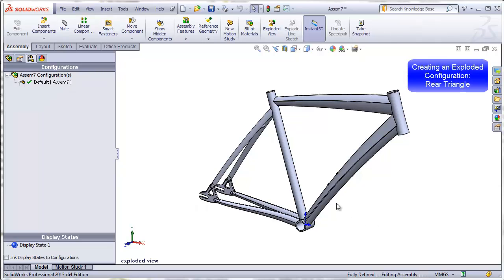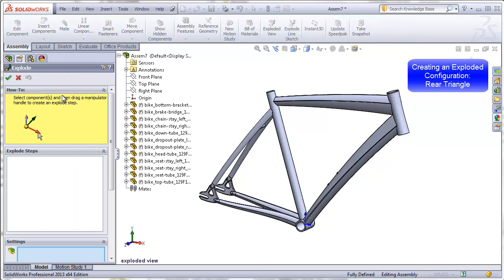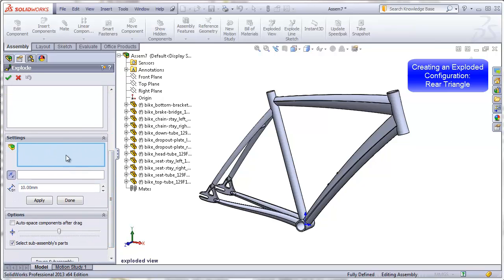Now to make the exploded configuration, we go to our default configuration, right-click, New Exploded View. And that puts us into a new Exploded View Manager. It includes a pane for the exploded steps we are going to create, a box for the parts that are going to be exploded, the distance that they explode, and the direction that they explode.